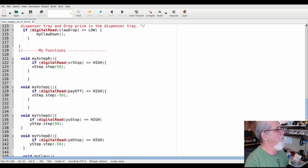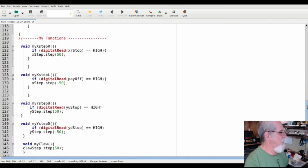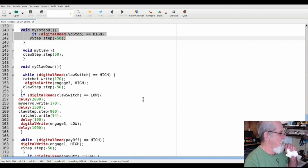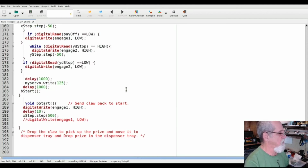For those of you who haven't messed with Arduino code much, like for instance, when I push the joystick down, it tells this right here to do something. And that is my Y step D. My Y step D, that's this right here. It tells this to do this. Okay. And then you've got some more code here. You'll figure it out. You just got to do a little research. And that's it for the code.